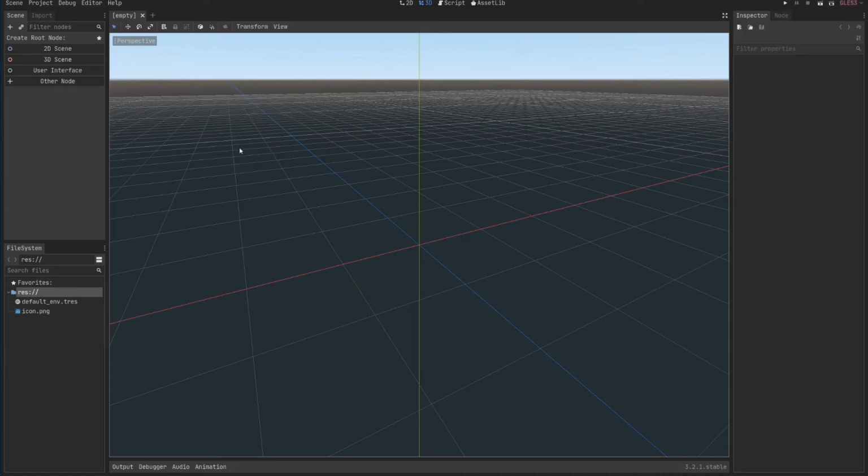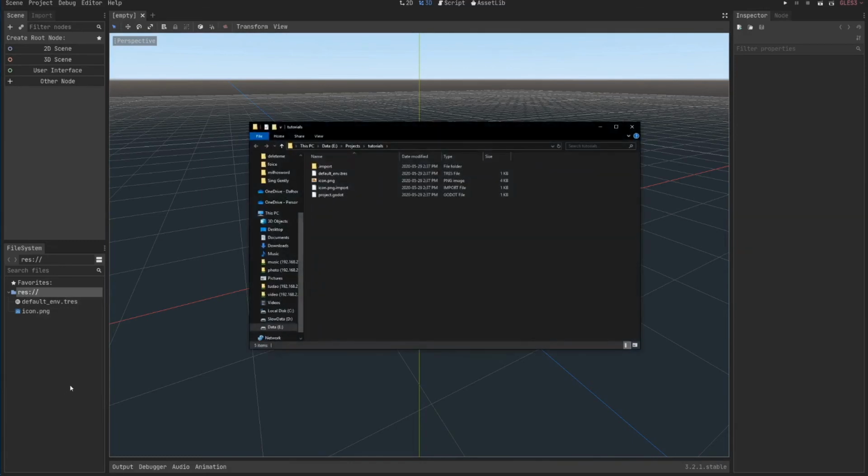It also comes with a very well laid out node structure that you can see here to the left, and we'll go through that in the next video. We'll also show what's inside your project. So if you just right click here and go to Open in File Manager, you'll see it's exactly the path that you inputted as the project folder.